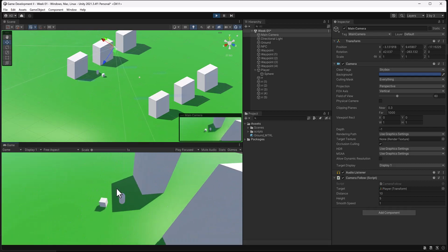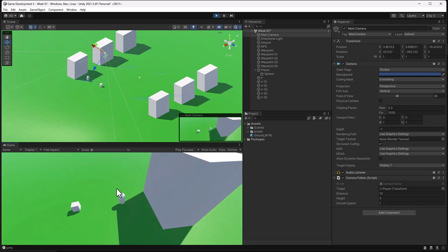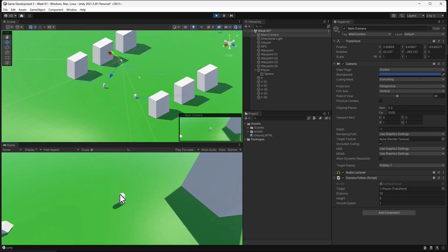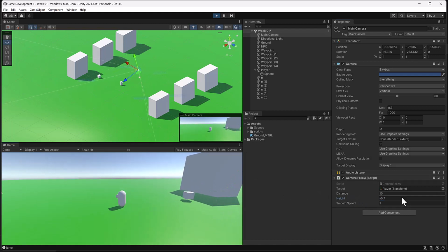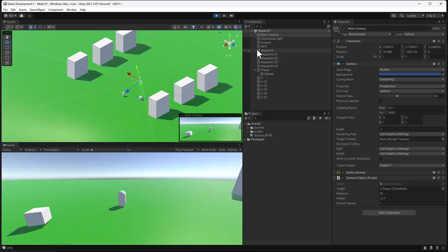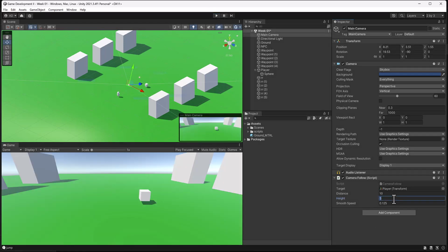So we've got some pretty good testing going on. I can jump. We've got that character moving around. So for now, that looks pretty good. You can go back in and also adjust the height. I kind of like it a little bit lower, like this. So, all right, with that done, in the next video, we'll go ahead and start to think about getting that NPC to realize that our player is there.